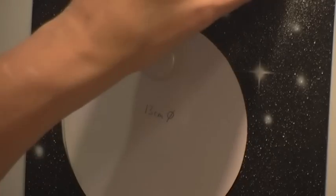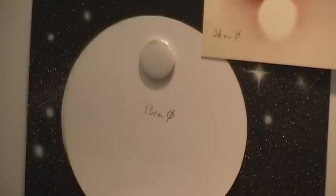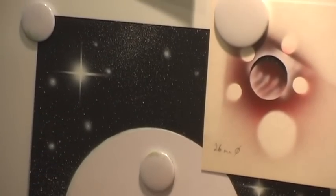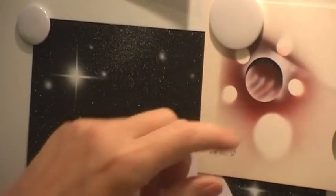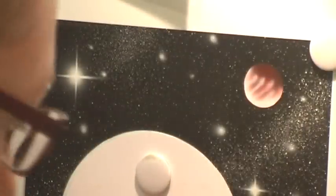So that was that, and then I finished off using the stencil here to do my planet, obviously taking care that all this background is masked off so I don't get any overspray. So there's my planet stencil here, and that's what it ended up looking like. Take all my stencils off.